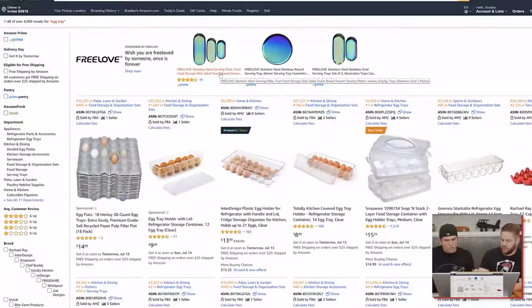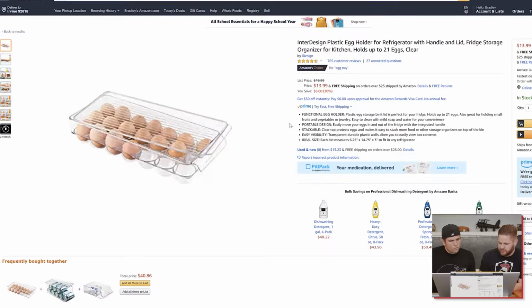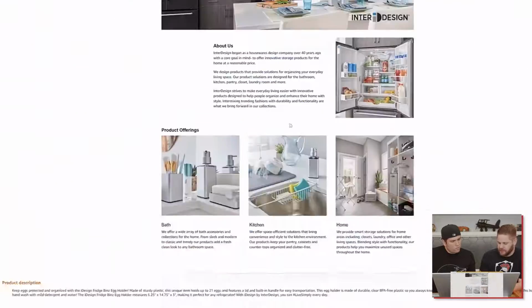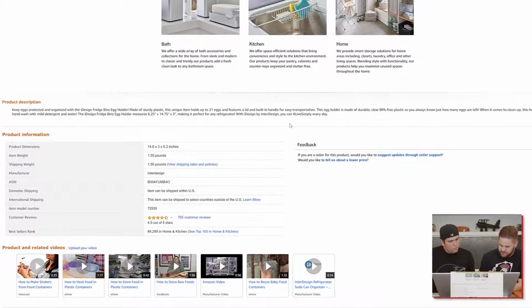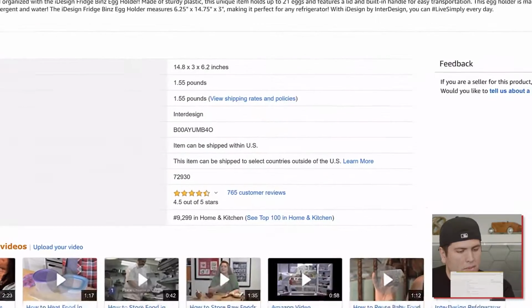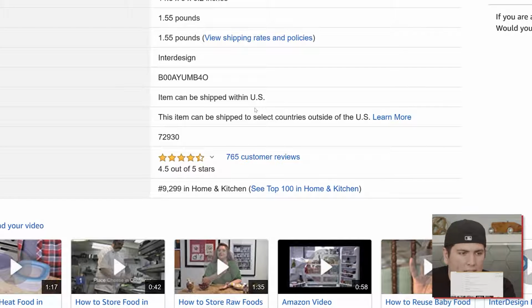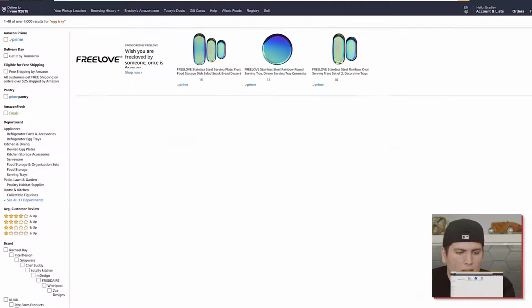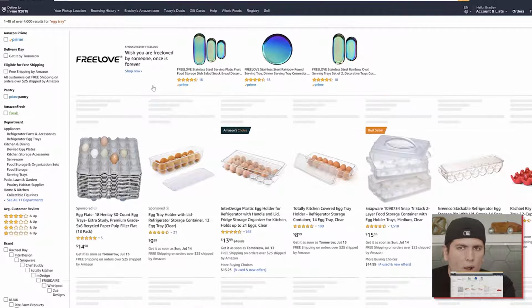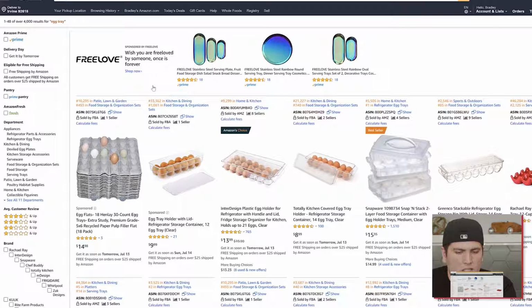So if we go to this number one Amazon's Choice, this egg tray here, let's find out exactly what category it's in. We do that by scrolling down to this information. Yeah, and this is what happens sometimes in Amazon too. This is an Amazon issue where they're not even showing us what the subcategory is on this one. It just tells us, hey, it's in home and kitchen. It is in a subcategory, but it's not even telling us which one. A cool thing about Helium 10 is we can actually see that right here on this search page. It's telling us what the category and subcategories are.